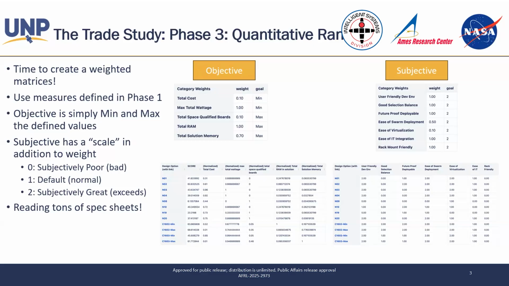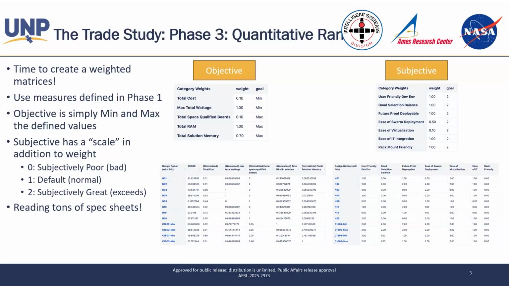And then we have the subjective measurements too. I think it's nice to only use 3 variables there when you're doing your subjective rankings. I think it's important to include subjective rankings, but I think it's important to not use too wide of a scale. Like 0 to 10 is way too much fidelity for that. I think just having a 0, 1, or 2 is fine for that, with 2 being the best and 0 being the worst, and 1 just being average.